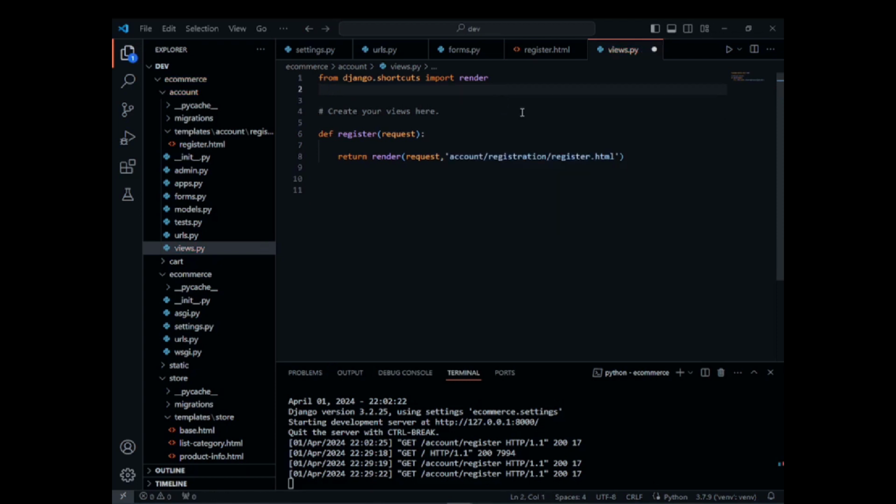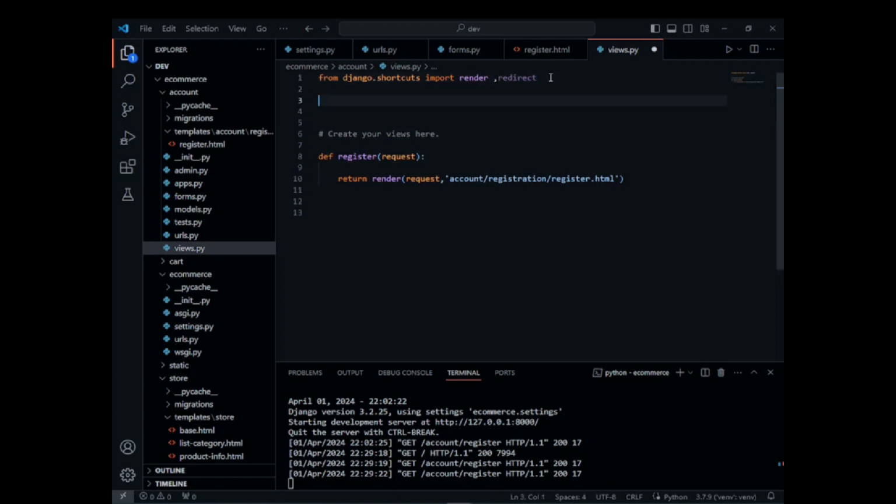We are going to import redirect after render, and we are going to import our forms, from .forms import CreateUserForm, and after that we are going to make some changes in our register view.